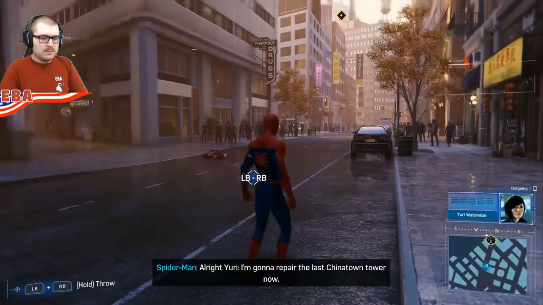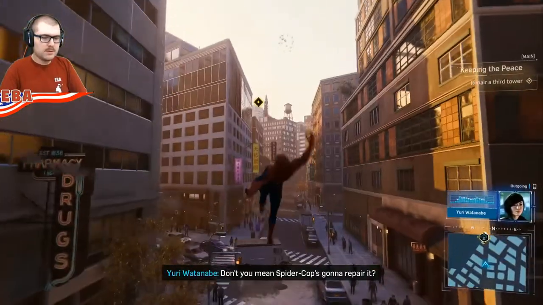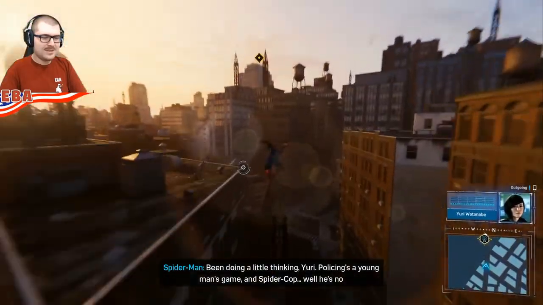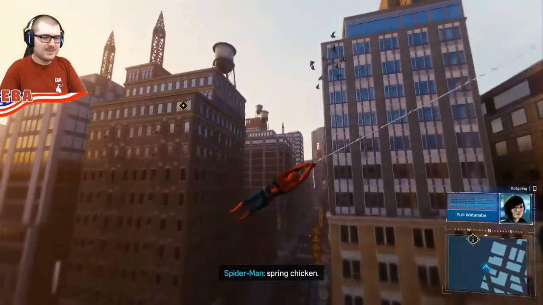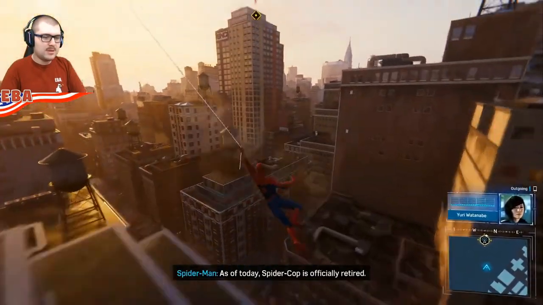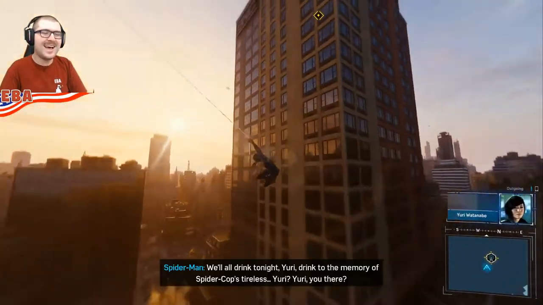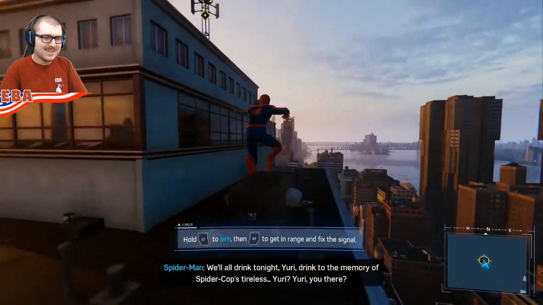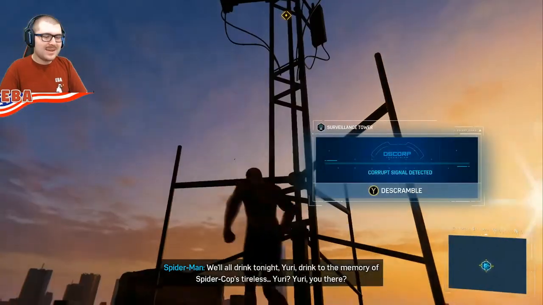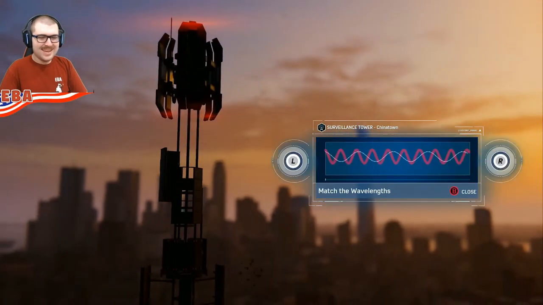All right, Yuri. I'm gonna repair the last Chinatown tower now. Don't you mean Spider Cop's gonna repair it? Ha! A little thinking, Yuri. Policing's a young man's game, and Spider Cop, well, he's no spring chicken. Oh my gosh. Please be going where I think you're going. As of today, Spider Cop is officially retired. Oh, thank God. I need a drink. I'll drink tonight, Yuri. Drink to the memory of Spider Cop's tireless service. Yuri? Oh my gosh. I guess the emotion of the moment overwhelmed her. I love these two.